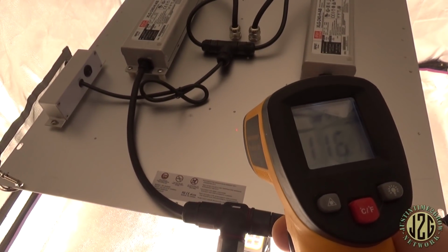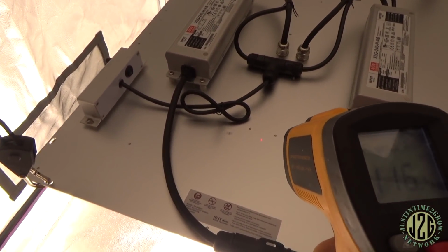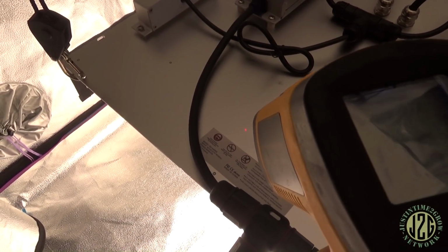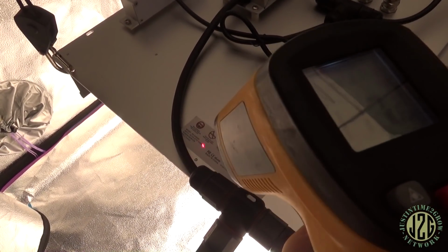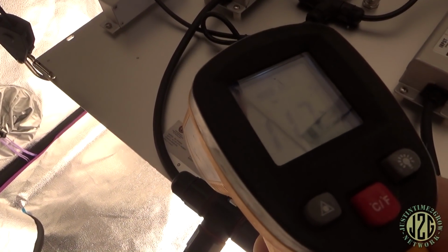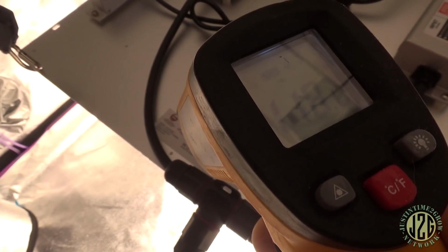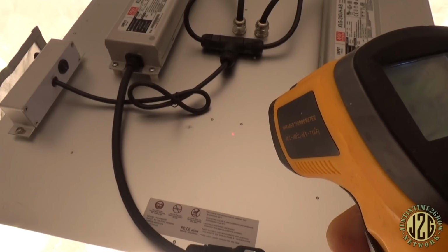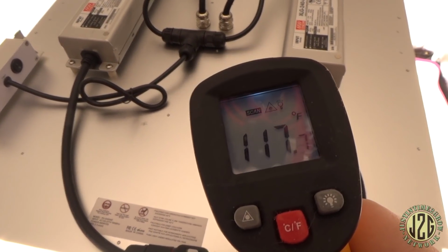Now this is the more shiny metal, so it may not accurately hit it, but there is a sticker here on the side. So if I hit the sticker, it actually stays the same. So it's reading fairly accurate.